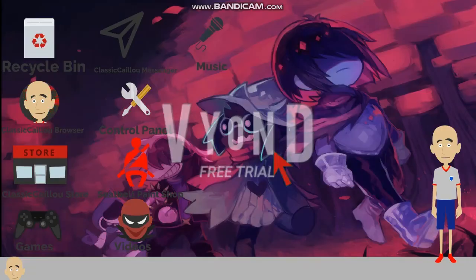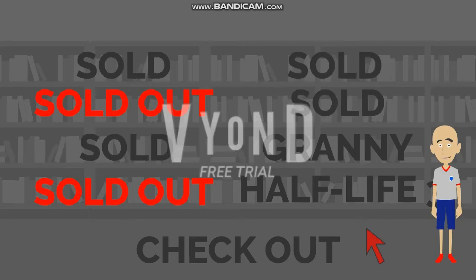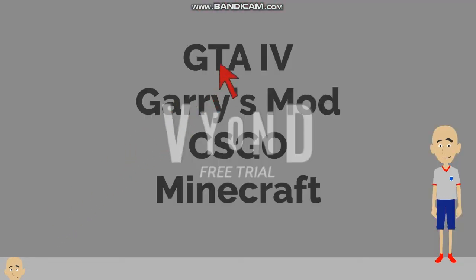Welcome back. I'm going to buy some games at the store. Okay, now what games do you want to buy? I want Minecraft, Garry's Mod, GTA and CSGO. Okay, only free. Okay, now your apps are now installed on games. Finally, I'm going to play some games. I'm going to play GTA.